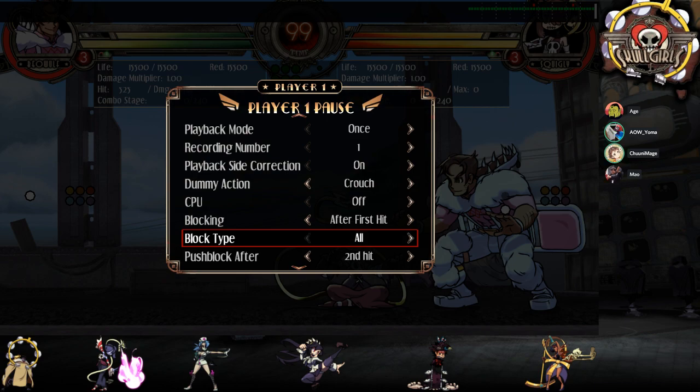If you set it to after first hit and then block type high, you can do low-only resets and see how that goes, or high-only resets or anything like that. It's standard fighting game stuff, and also just to see the move properties if you don't know what they are. Oh yeah, that also helps.